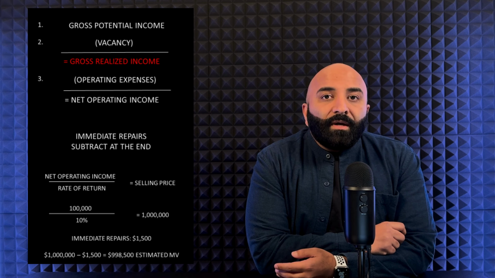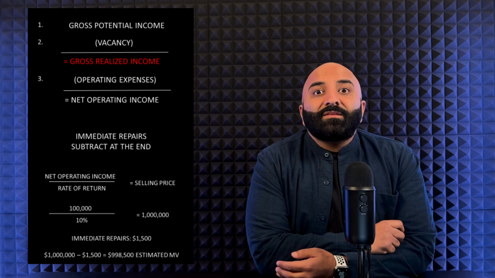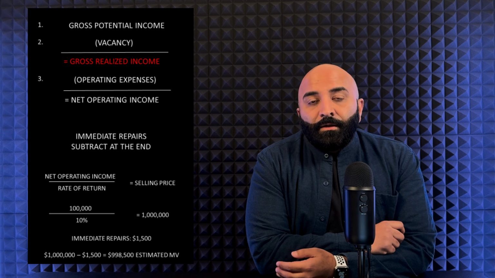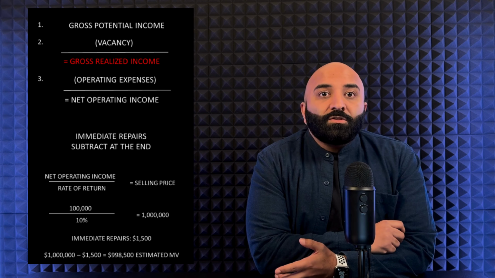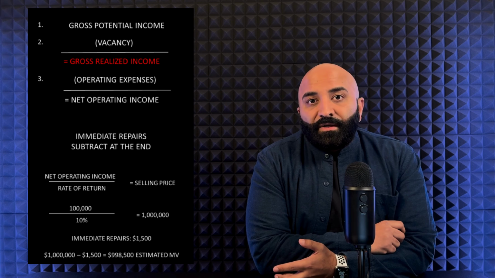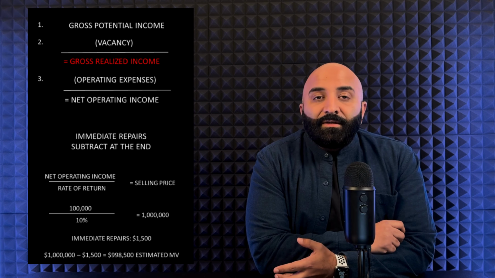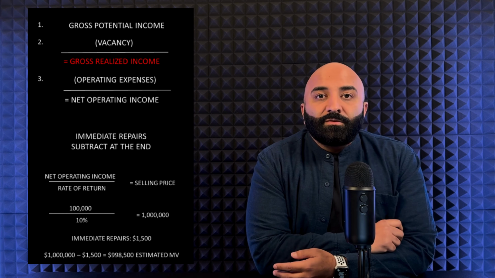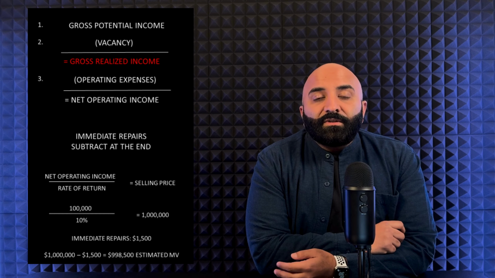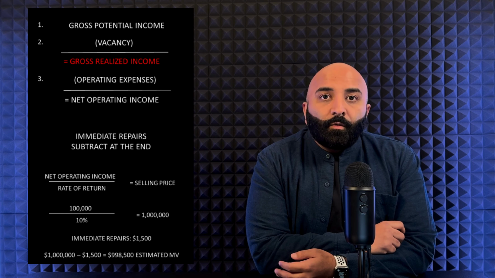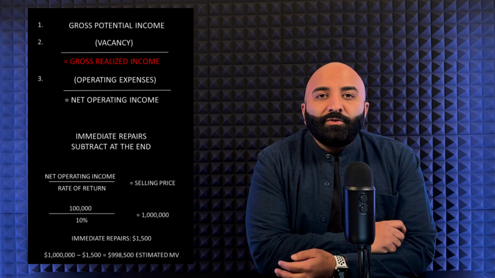So whenever you have immediate repairs required, you take that amount off at the very end, because it doesn't change the rate of return of this whole building. It doesn't change what the average square foot price is of this whole building. It means that this unit had some specific issues. So if you ever see a question, and it's very likely, where they tell you there's immediate repairs required, you subtract those off at the end. Two little tips to watch out for to make sure you don't trip up.